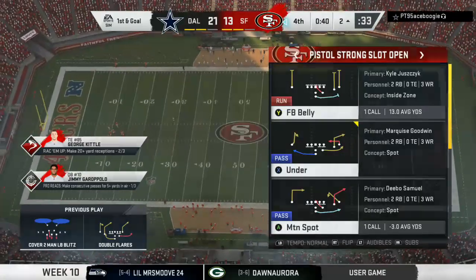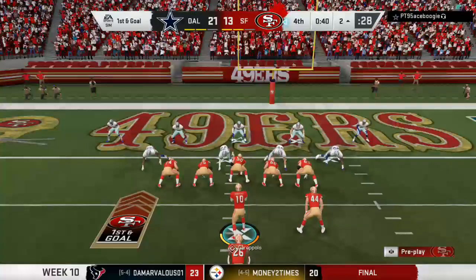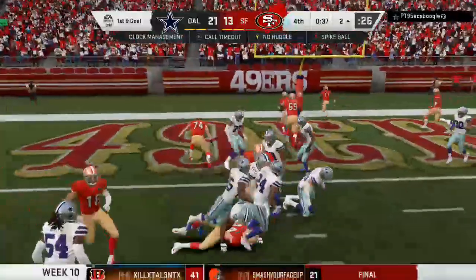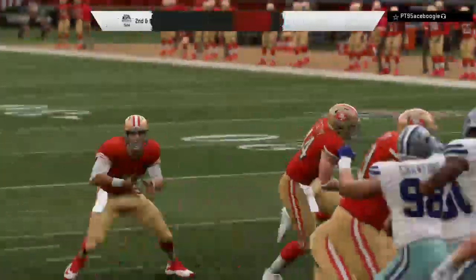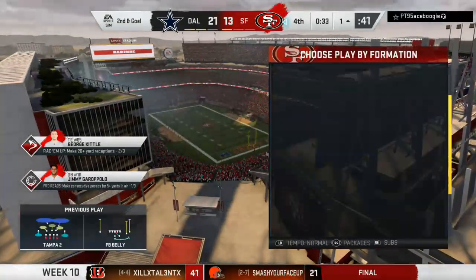1st and goal at the 2-yard line. Here we go. They'll come out in the pistol. 1st and goal, a touchdown and a 2-point conversion here are musts. That would give to the big fullback Juszczyk. And he gets halfway there down to the 1-yard line. Now San Francisco going to call their 2nd timeout as the clock will stop with 33 seconds remaining.